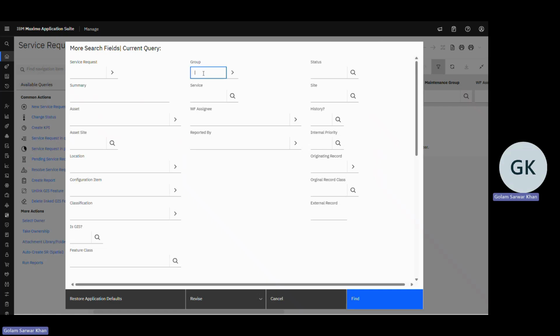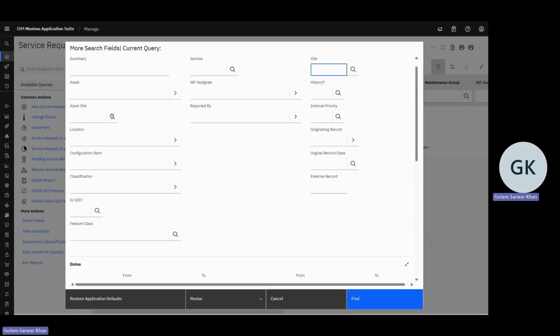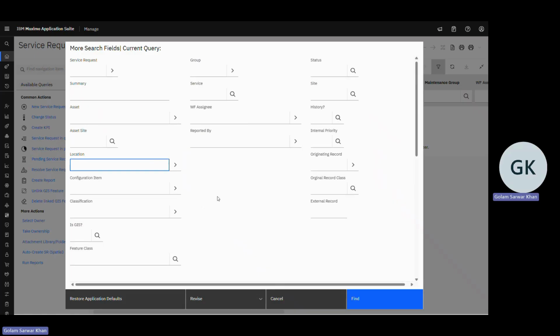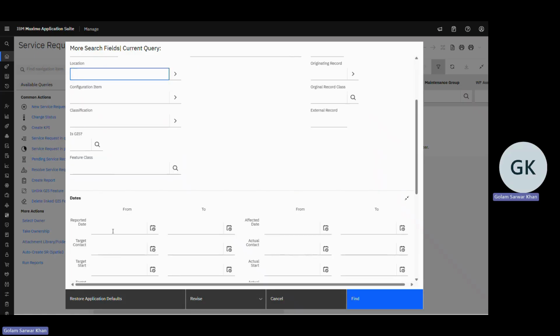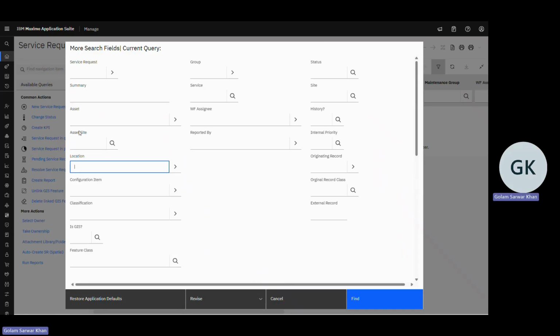Suppose you want to search by group, site, history, asset, location, or the reported date or affected date or anything. This is the parameter, and whatever you want, you can select here and search the record.